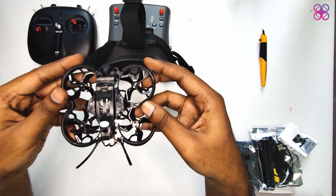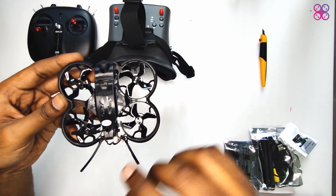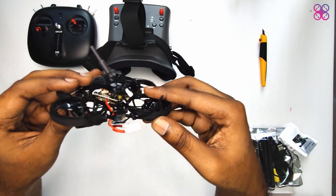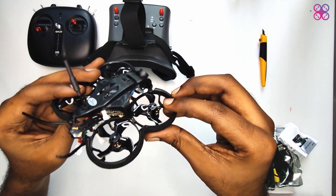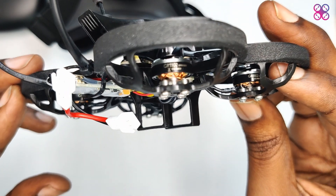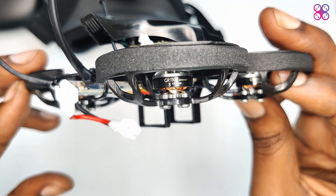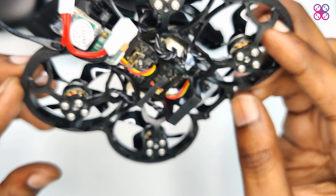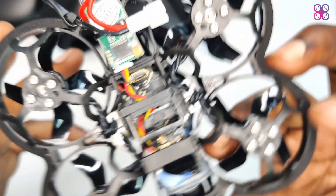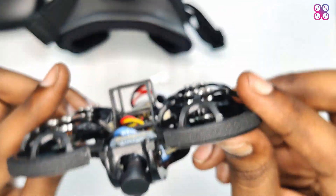It is things like these that show how much thought the manufacturers have invested in the end user experience — good one GEPRC. The TinyGo comes with 40mm Gem Fan propellers. It's a black frame with black foam padding all around. It comes with GEPRC 1102 10,000KV brushless motors. The flight controller is also GEPRC's — a 12A flight controller with Betaflight OSD. It has a 25 to 200mW video transmitter and a battery bay that can accommodate two 1S lipos.